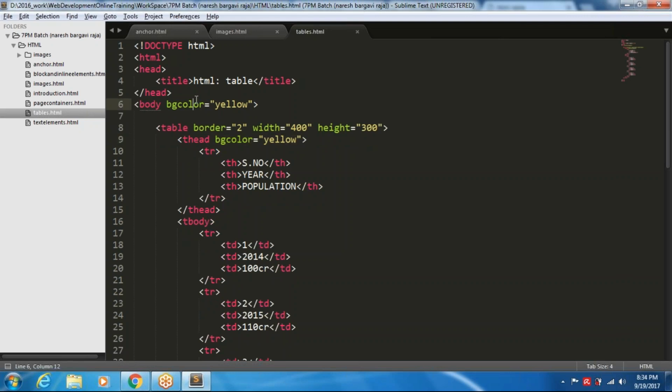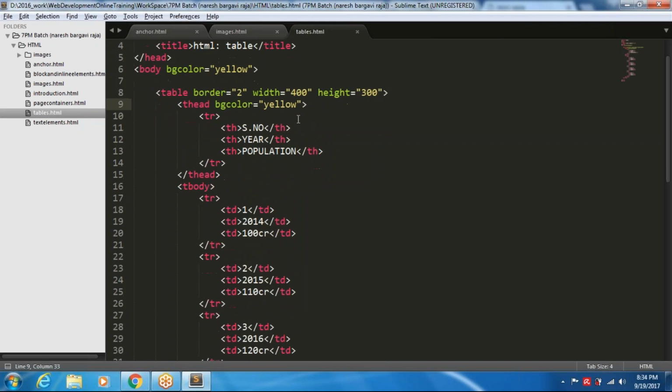Got it? Such type of containers we will apply the bg color property. Okay, only body section and table section, and the form element also accepts this bg color. So it won't work for the remaining other elements of the page. So do remember this, bg color can be applied for table, body and form elements of the HTML elements, right? That is fine.